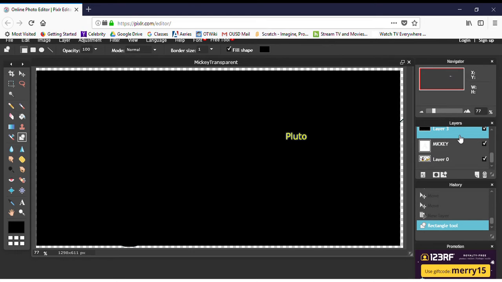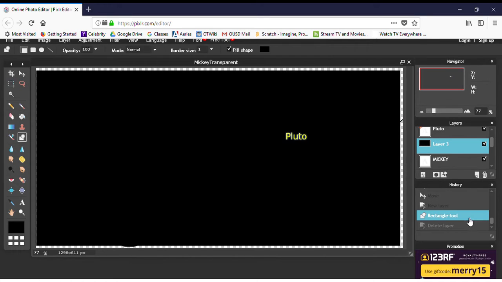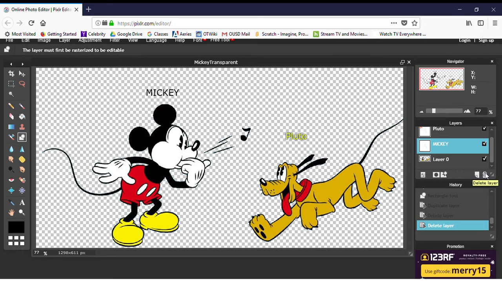I'm off script now. This is not in my instructions. I just want to show you how this works. What did I just do? I just deleted that. Oh, I didn't want to delete the layer. I want to drag it down if I can. Oh, I've got everything selected. And I just accidentally made a copy. Okay. And I don't know why this is not working. Oh, there we go. Clicking with too many fingers.